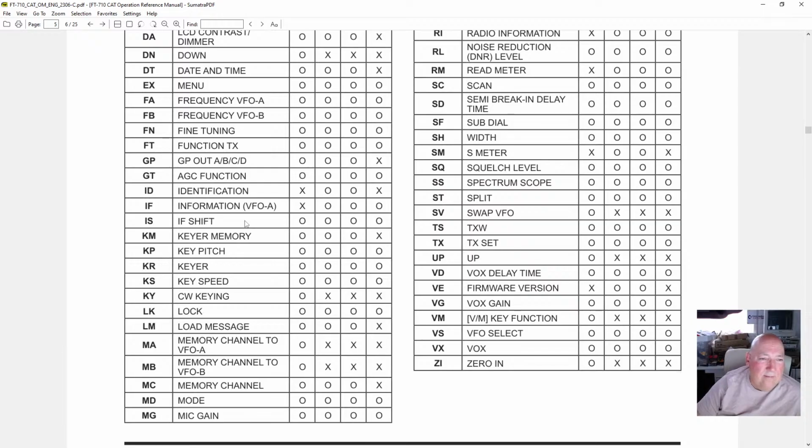Actually, I could try it. I could switch the 710 on. I've got no aerial on it, so it doesn't matter. Let me just bring it down. Right, so there's a shift. It's not on the function, it's on the touch display. And I can go shift, notch, contour. They've put it all on one thing, haven't they?